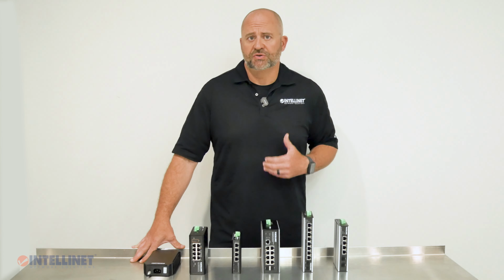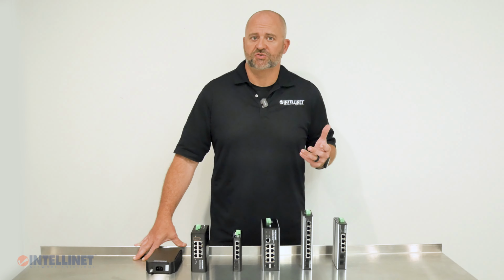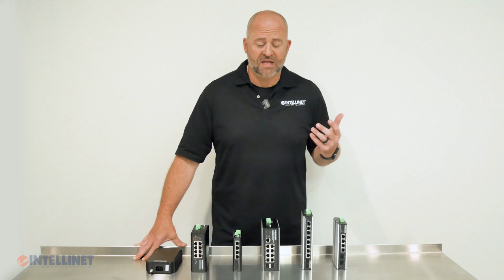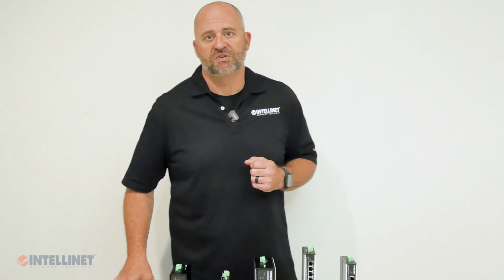Today I'd like to introduce you to our line of industrial PoE networking switches. Industrial switches, sometimes referred to as hardened or rugged switches, are made for more extreme types of environments, generally because of the temperatures they can handle, as opposed to any type of commercial or indoor switches. Industrial switches can withstand temperatures from minus 40 degrees all the way up to 167 degrees Fahrenheit.